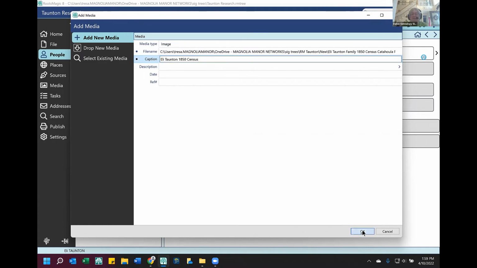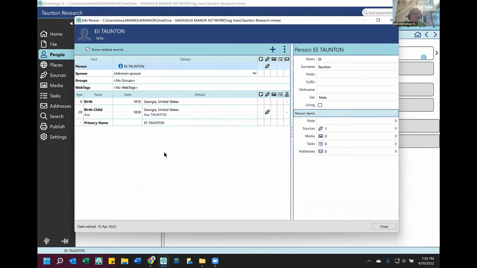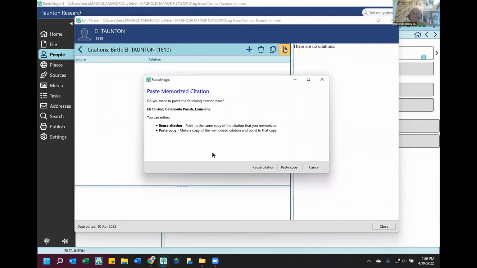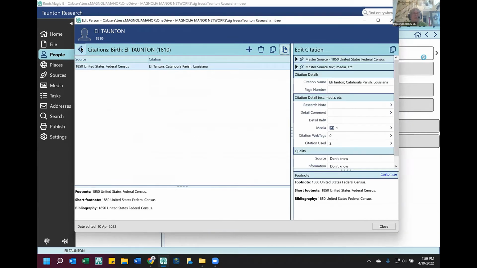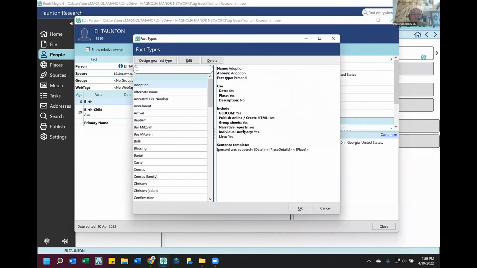That makes the caption too long, and you want to be able to, when you look at your media folder, see stuff by a short name. Okay, I'm going to memorize this and click my back button. And I'm going to put it also on his birth date. Click my back button.